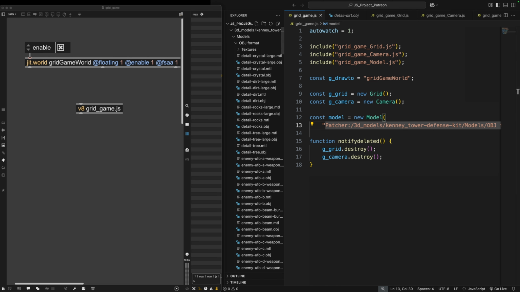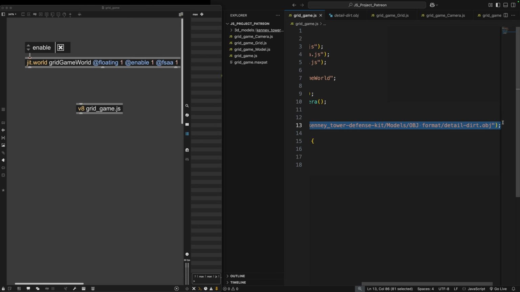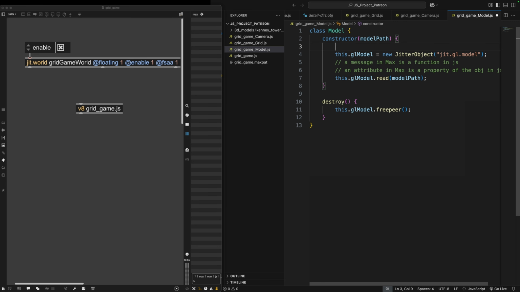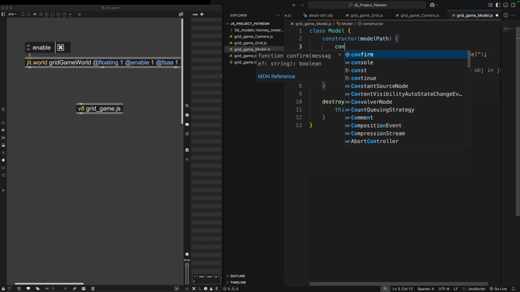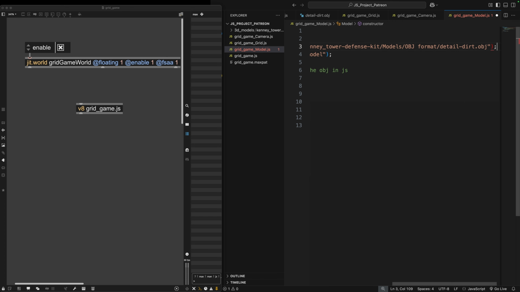So this is pretty inconvenient to write every time, right? So what we can do is go inside our model class. Just copy everything for a moment. Let's go in the model class and create here a constant variable, which is our path prefix. And let's just pass the whole path minus the name of the object itself.